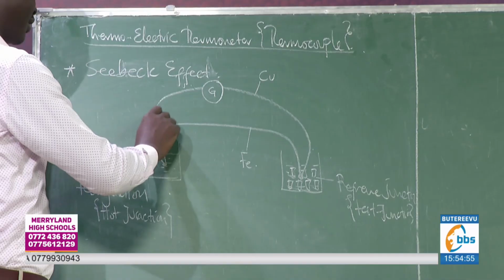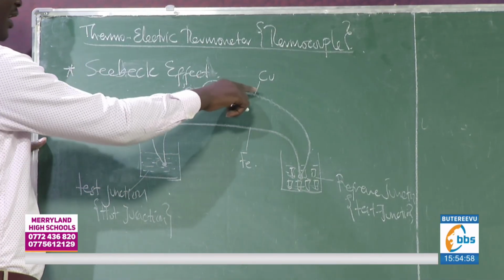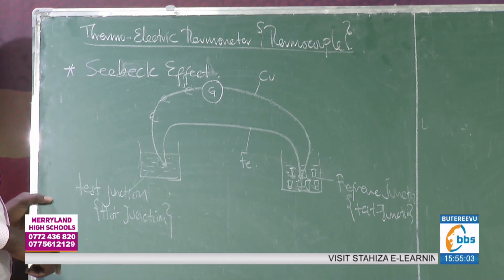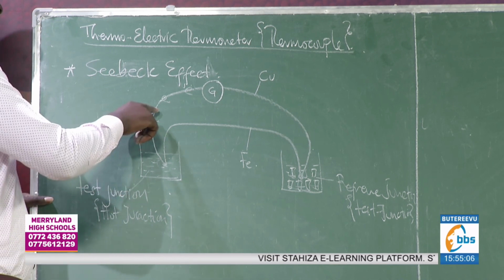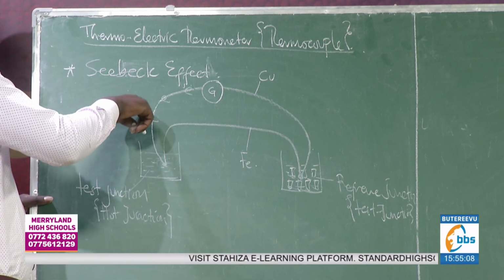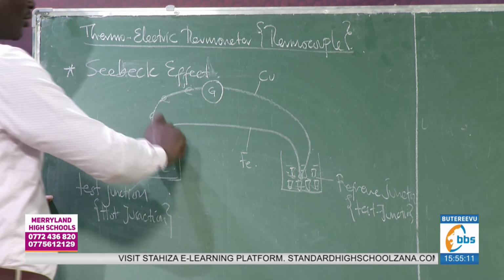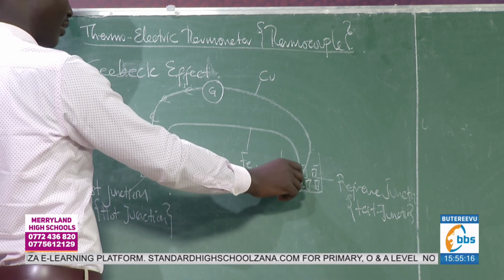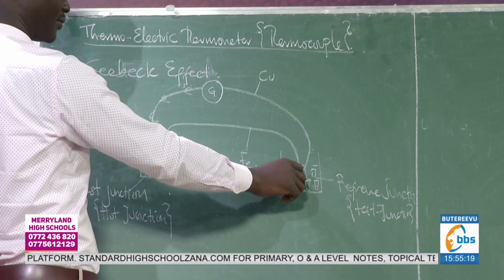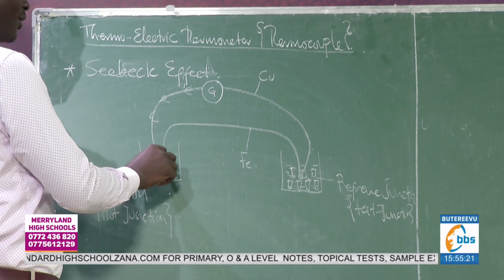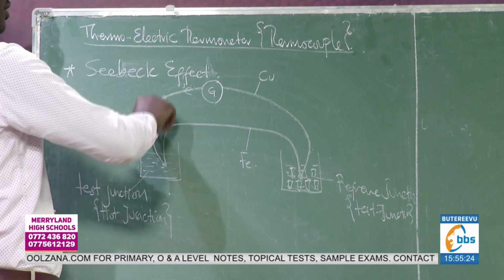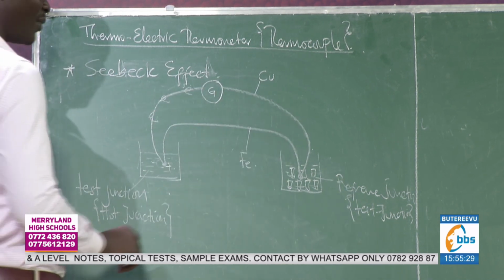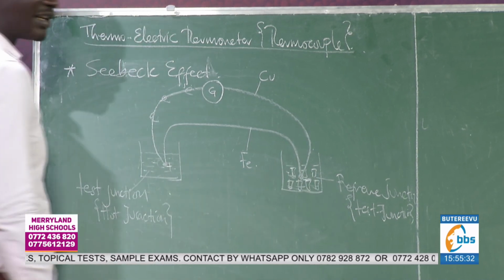Electrons are going to start drifting. Why in the copper? Copper is of higher conductivity compared to the iron. So these electrons in the copper appear to be more delocalized compared to those in the iron. Now they will start moving from this end and then coming to this end. As a result, at this point, we're going to have an excess of electrons, and at this point, we're going to have a deficit of electrons because they have been transferred to this other end. Now this will seemingly become a positive terminal, and this will seemingly become a negative terminal.